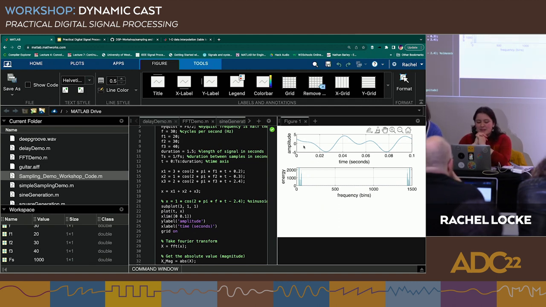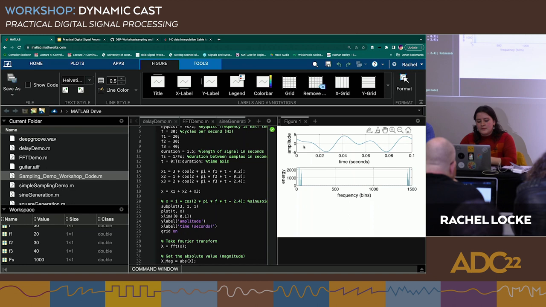So someone asks, why is the frequency showing at bin 46 instead of, shouldn't it be at 30, where we expected it to be? The frequency bins that we obtain are not actually scaled yet to show us exactly the frequencies that we're seeing in our signal. We're going to see how to scale that axis in a moment so that hopefully we can see the exact frequencies that these sinusoidal components are oscillating at.